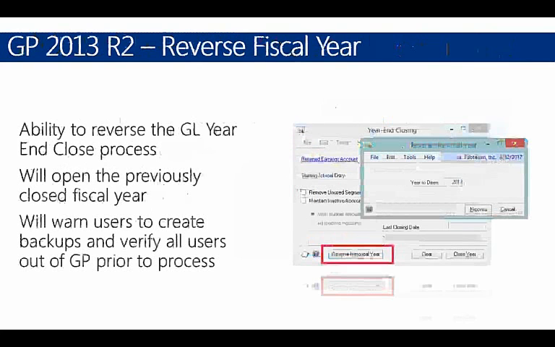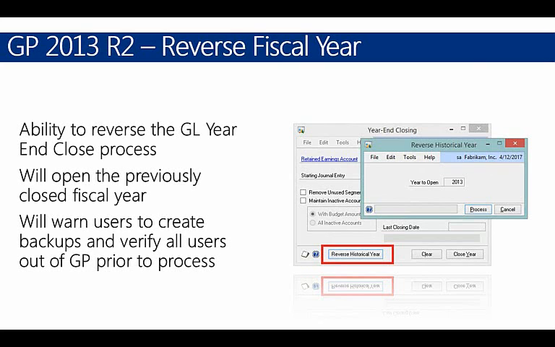Now, Microsoft has added the ability of changing the segment and automatically rolling that down to all of the applicable accounts. Finally, another one of the big features is the ability to reverse a fiscal year-end close. This is essentially exactly what it says. If you happen to close a year and need to reopen it, you can go in and reverse the historical year and reopen that year. You can only reopen the most previous historical year. I can't go back and reopen a year from 5 years ago and process any transactions to that. If you did want to do that, you would need to go back through and reopen all the prior years.